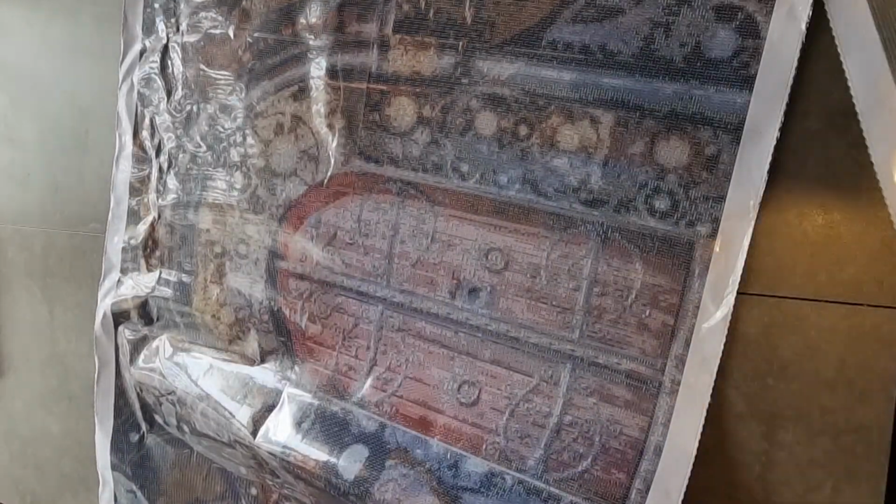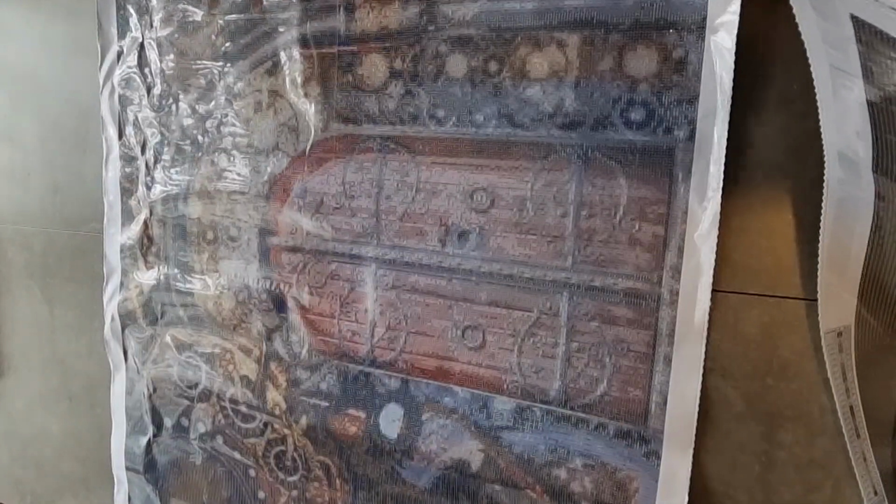So I think if my mindfulness diamonds mystery painting hasn't come by the time I've finished Dreams by Jojo Arts, I'm doing that one. It's screaming for me. It's calling me. I love that artwork. Such a simple concept, but if you love books, it's quite a powerful painting, I think.